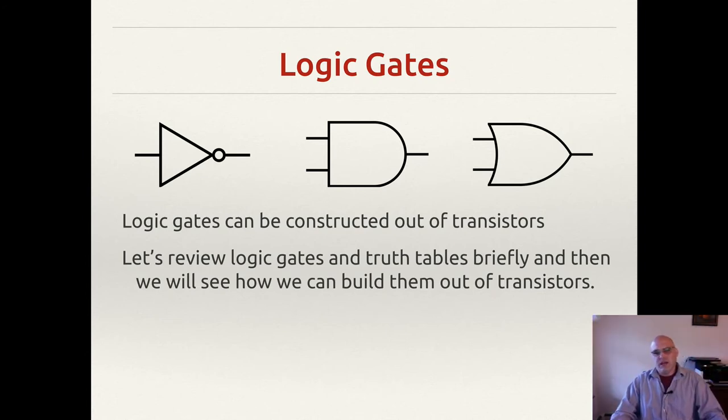So we can use these gates to perform actual operations. For example, when we talked about one's complement, we said to change a value to its representation or vice versa, we could just invert the bits. In order to invert the bits, we said that was a NOT gate. Any zero would become a one, and any one would become a zero. So a NOT gate would be a perfect example of how we would want to implement that. It also happens to be our most basic gate. It actually only requires one transistor, so we're going to start there.